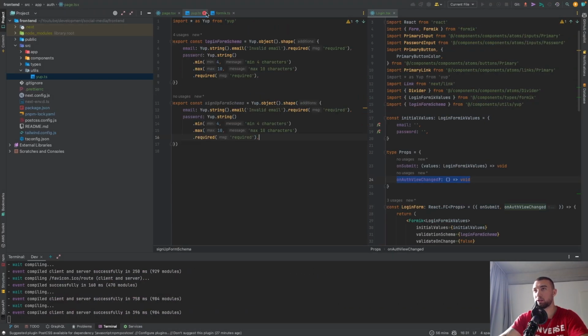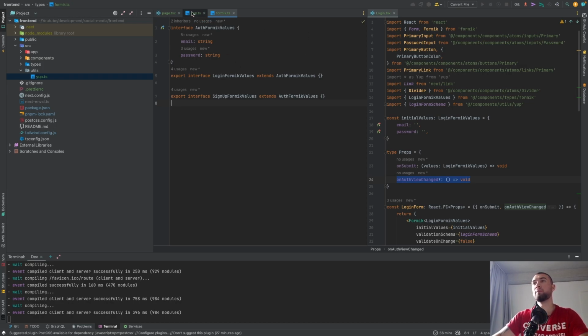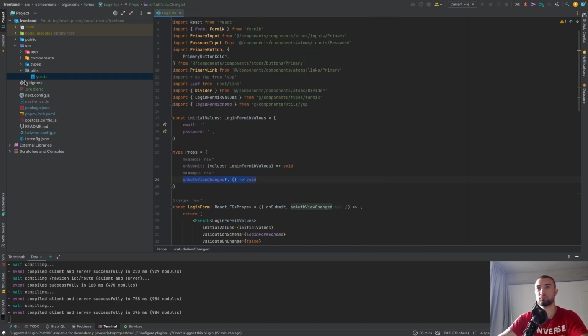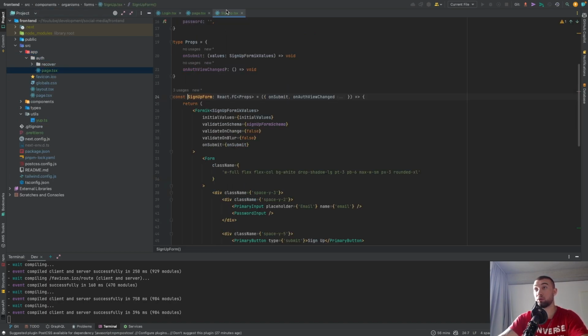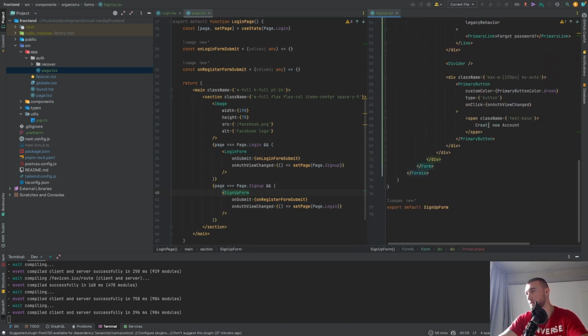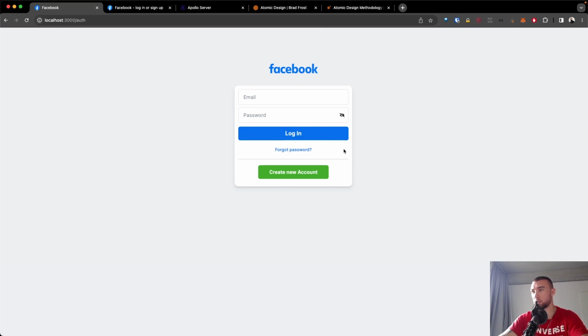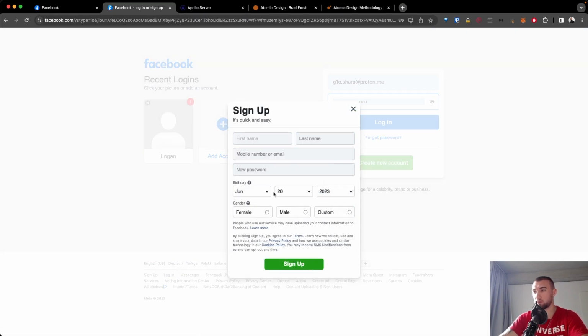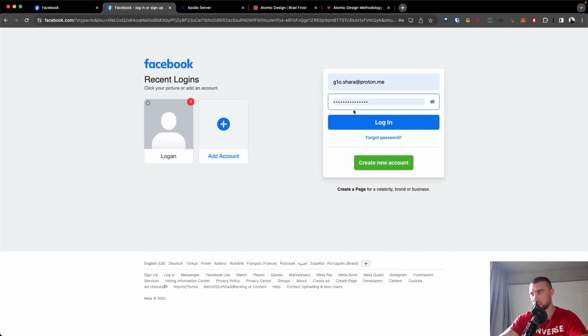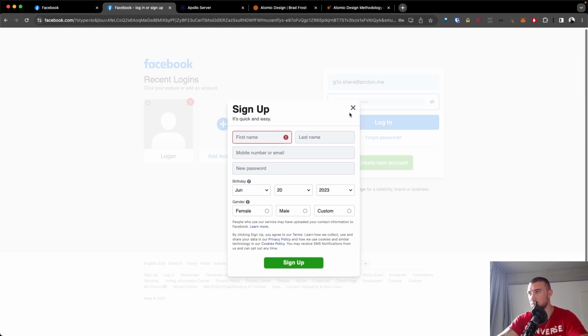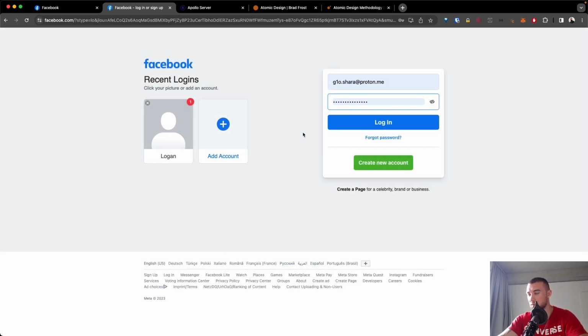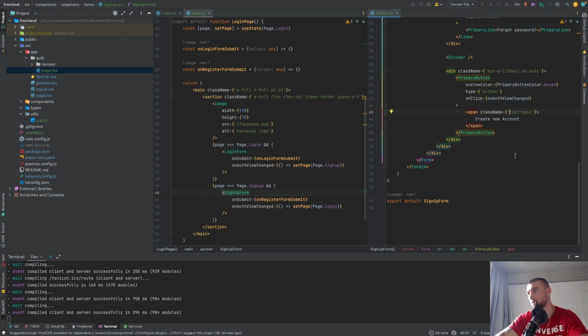And in register page, we say, let me go to all. In sign up form, we say create new account. It says we have already account or something.